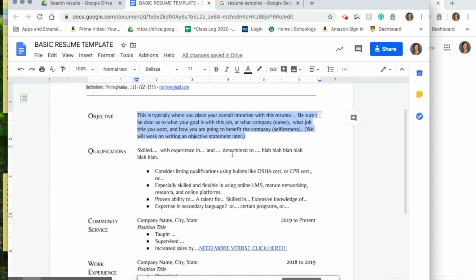Are you going to enhance their camaraderie and their overall sales? Are you going to be an asset to their already excellent services and so on? So you need to be selfless. You need to talk about the job title you want so they can pick it up and find out which job you're applying for, because there may be many positions open. In addition, you want to kind of front load information about yourself as well. We will be working on this later on.